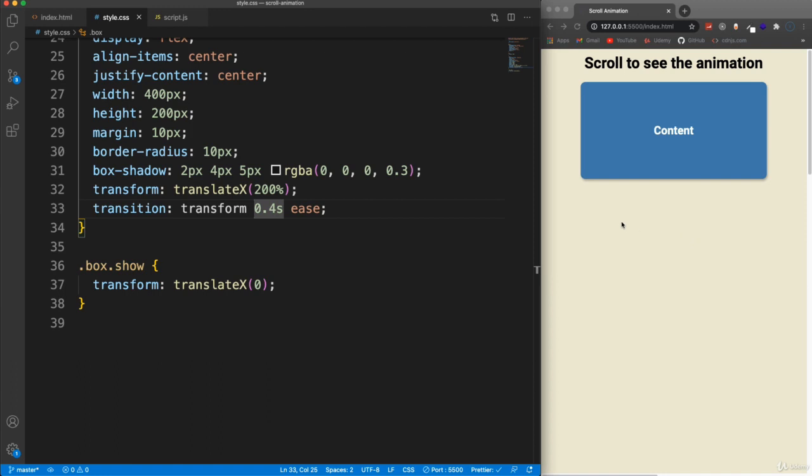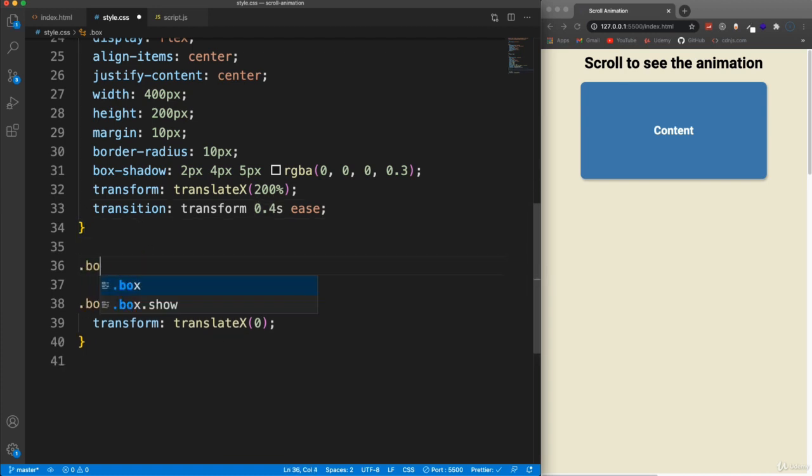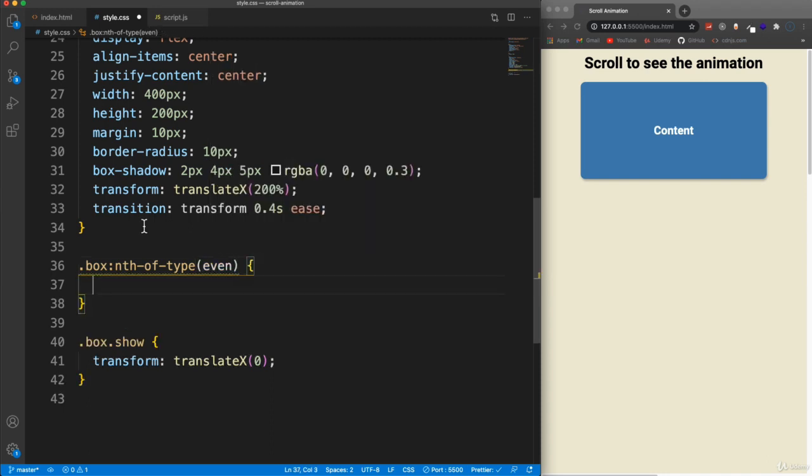I actually want every other one to come in from different sides. So what we can do is right here, let's take our box class and let's use nth of type, which is a pseudo selector, and we can select all of the even elements, all the even boxes. Okay, so basically, every other one.